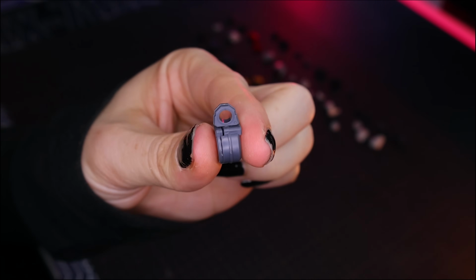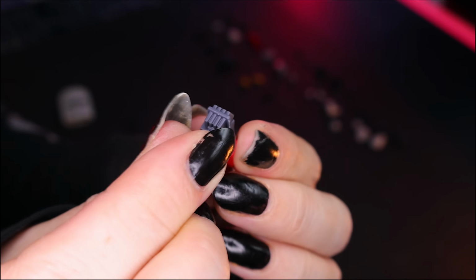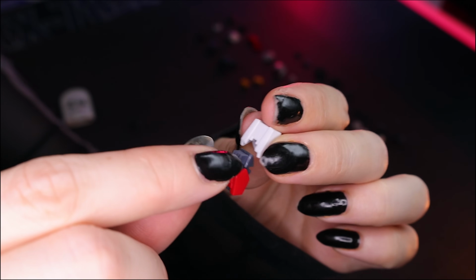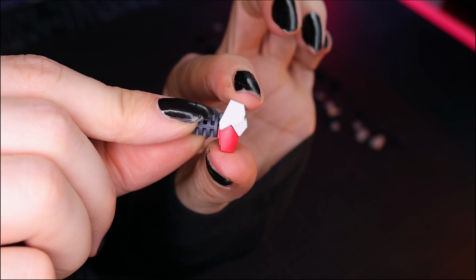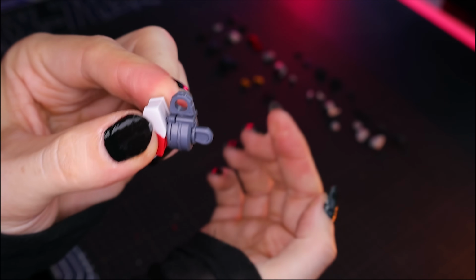Builds up out of three parts. For the drum, the central aspect is two sections, then you start adding some color on straight away. That is the red and white of the heel. Now in order to put these two sections together, this is a keyhole locking mechanism, which is all over this kit, which is always nice.